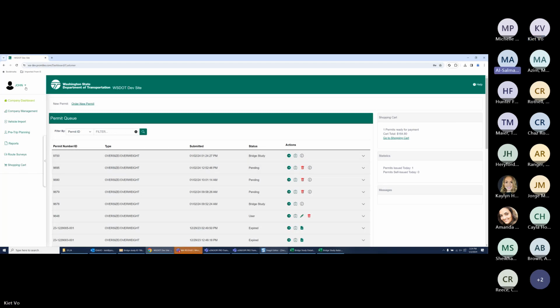So I didn't see it, but how do you enter the milepost, the route and the milepost? Routing is a little bit different in this automated routing system. We don't yet have mileposts in the system to be routed by mileposts. That is something that we're talking to Justin about implementing in the future. So how do you know which bridges they're going to cross if you don't have the milepost?